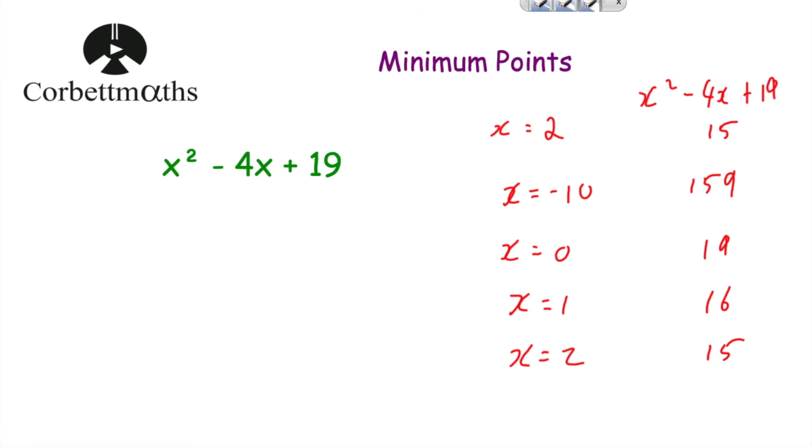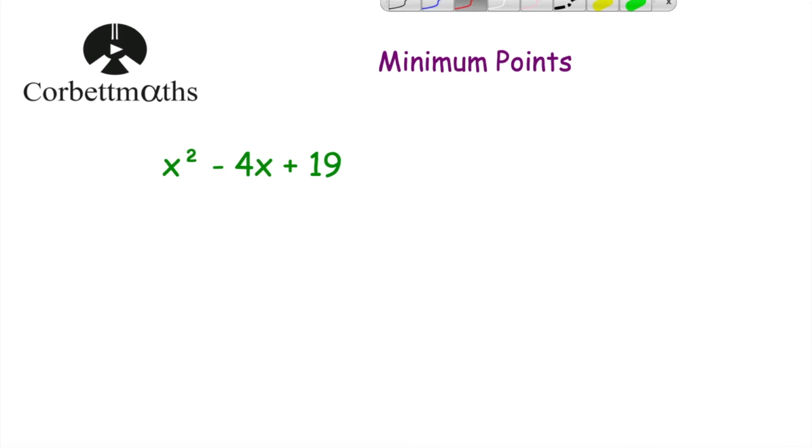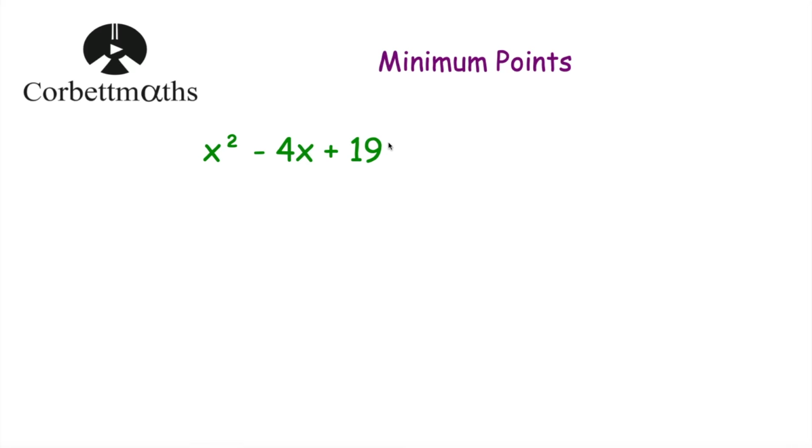Okay, so let's have a look and see how we can use completing the square to find the minimum value for this expression. To find the minimum value of this expression, we're going to use completing the square. So make sure you know how to use completing the square, and if you need to go back to Corbettmaths and watch the video on completing the square, feel free to do that.